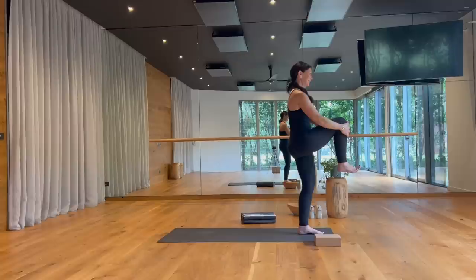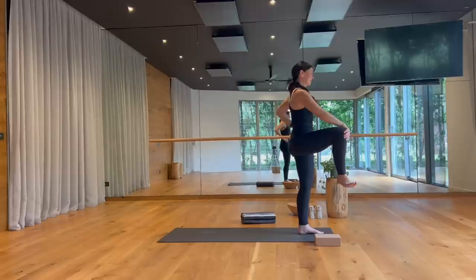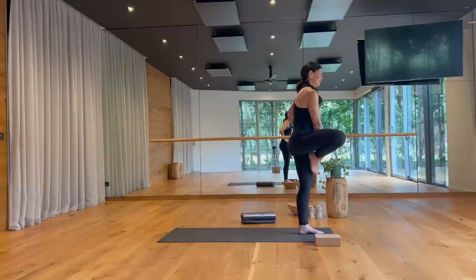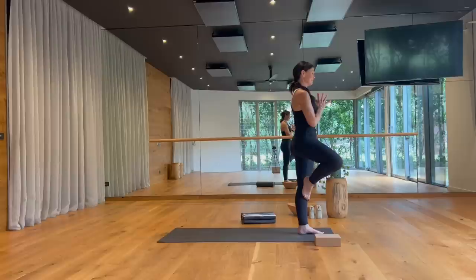Close the door on your left hip, firming your left buttocks. And slowly transition into tree pose, guiding your knee out to the side. Rest your right foot on the inseam of your leg. Reset if you need to, just finding your balance and connecting to all four points of your left foot.